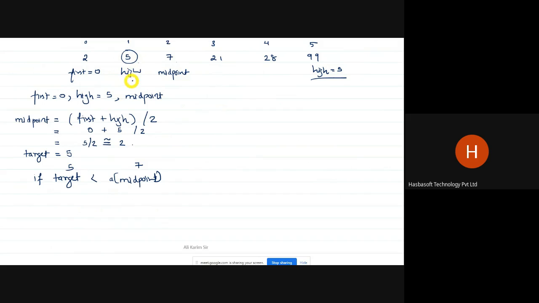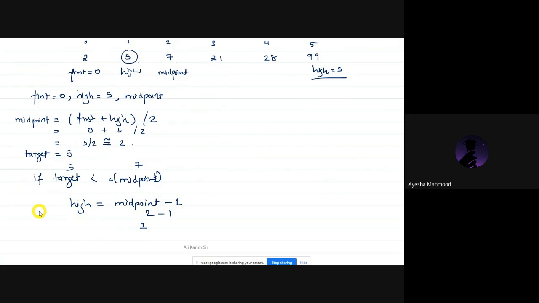So how am I going to reach there? I will be subtracting. I will be changing high equal to midpoint minus 1. Midpoint is 2, right? 2 minus 1, I'm going to get 1. You will be here, right? So this is how we are going to keep on searching. Understood?